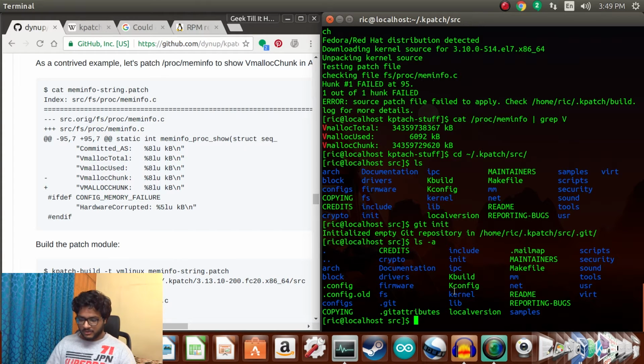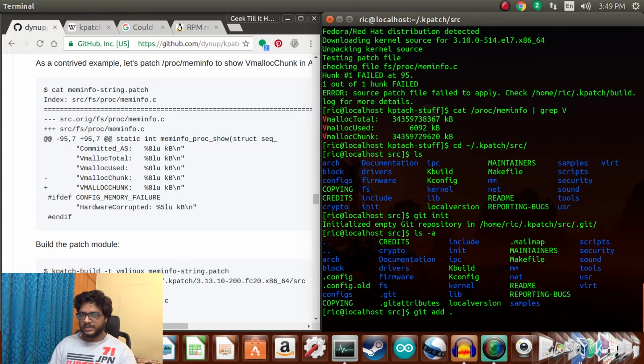And what I'll do is first create my initial commit, and that would be git add all, and it will take some time because there are a lot of files.